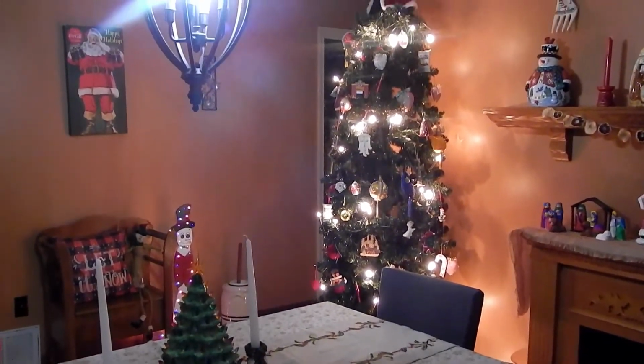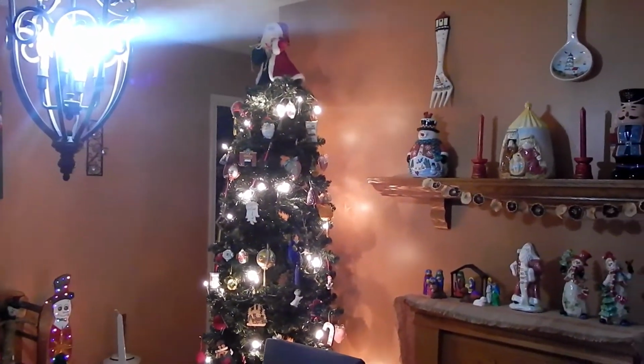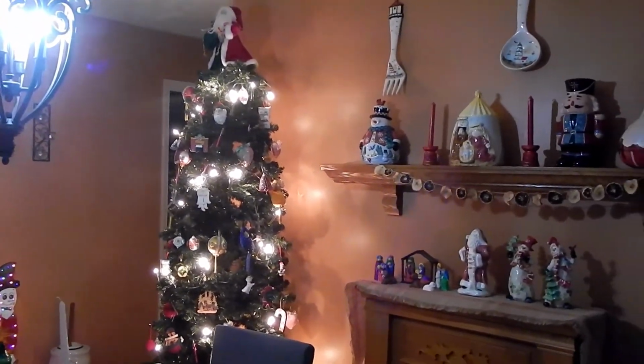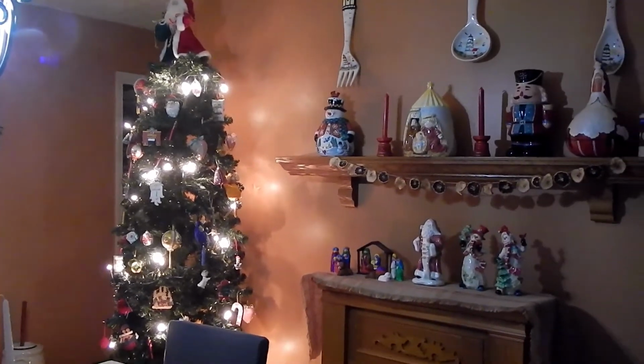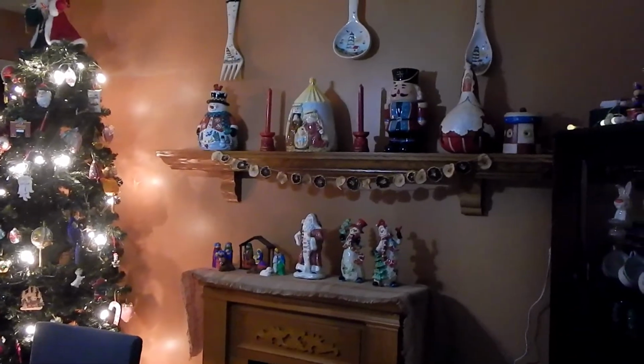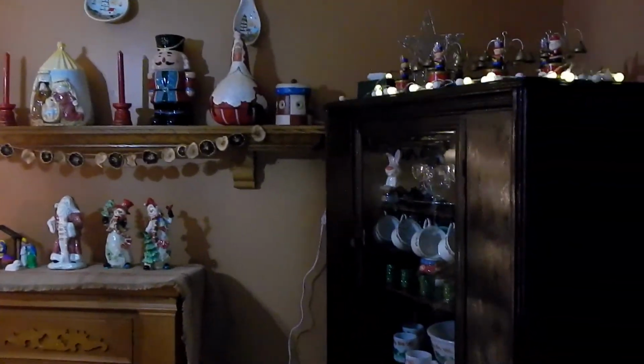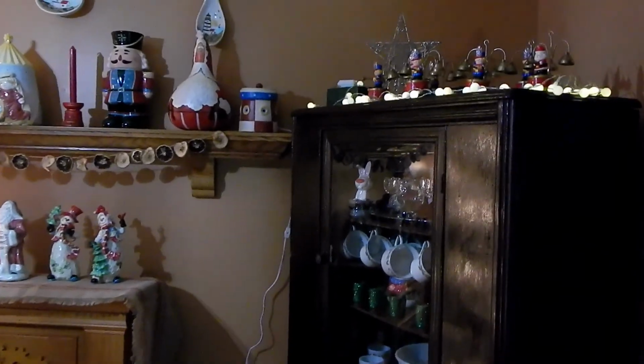And here is the final look with everything lit up. The garland on the mantle there is just dehydrated oranges and apple slices. I just cut them up and put them in a dehydrator and then strung them with some twine. And that Santa that you see next to the nutcracker cookie jar is actually a hand-painted gourd that I bought.